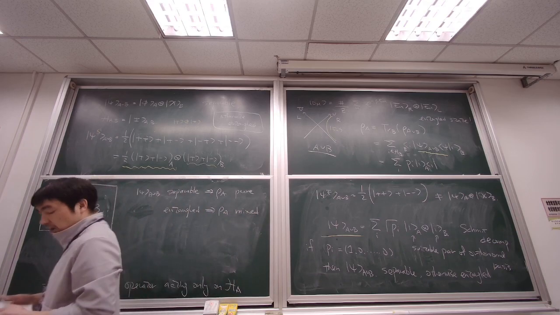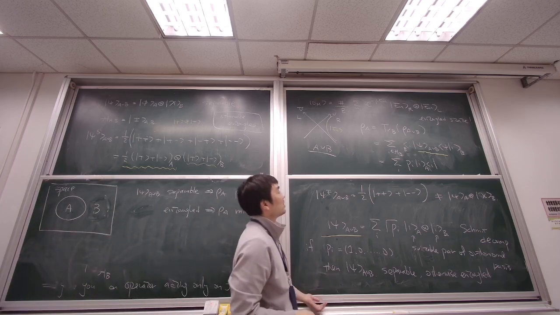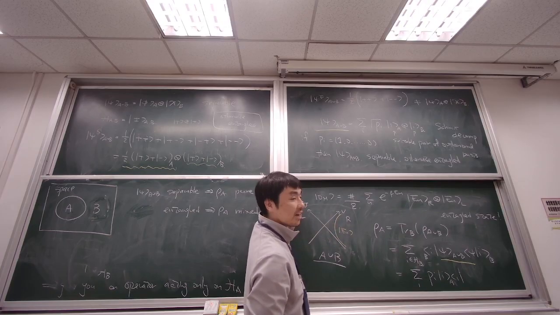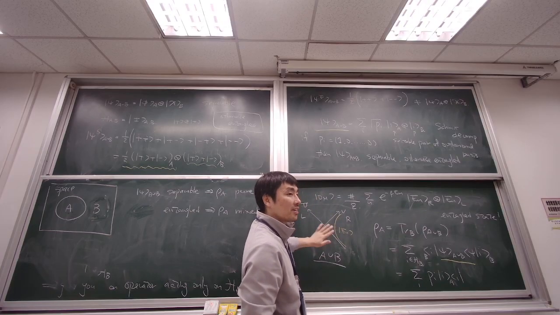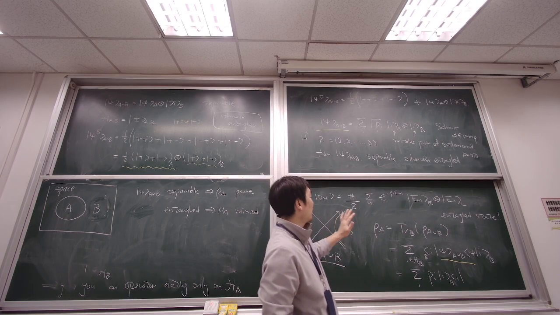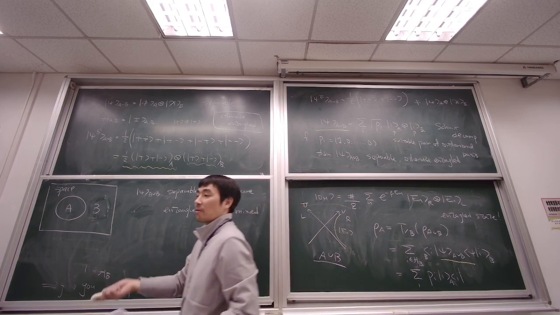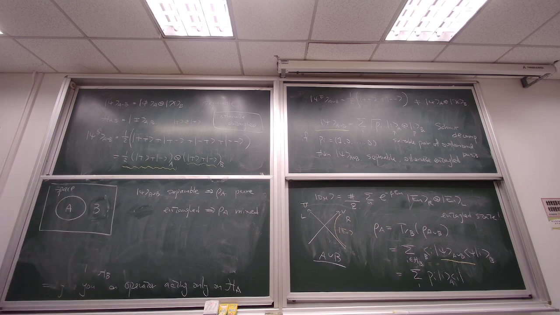Therefore, for the Rindler observer, if you trace over all the left wedge modes, the density matrix on the right wedge is really entangled, which is some radiation, which is consistent.